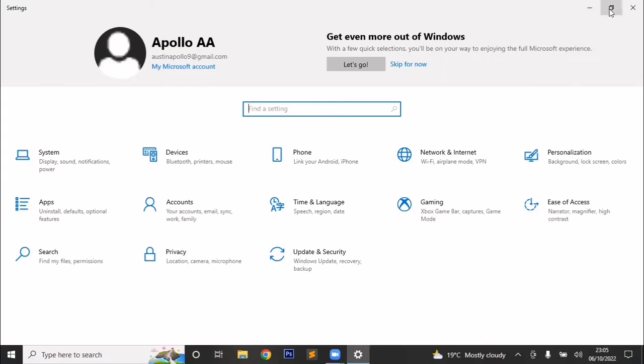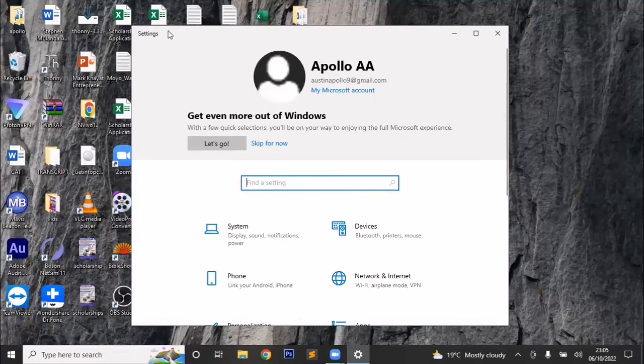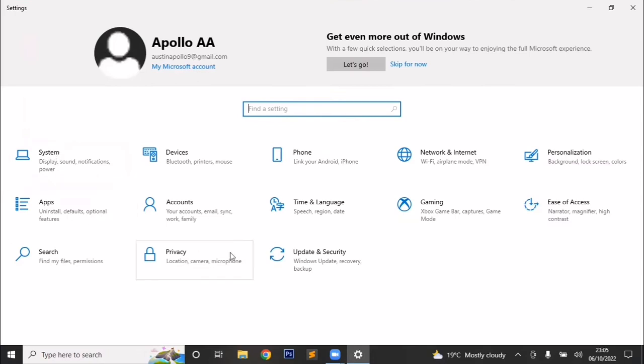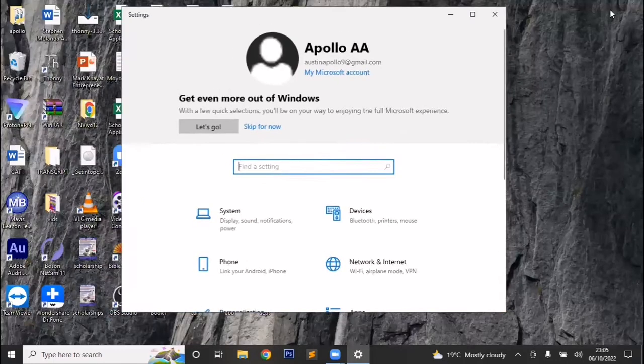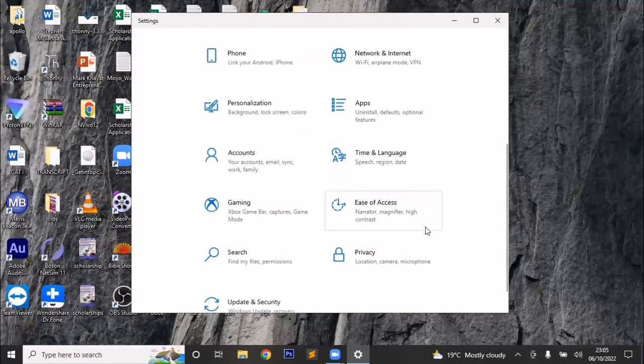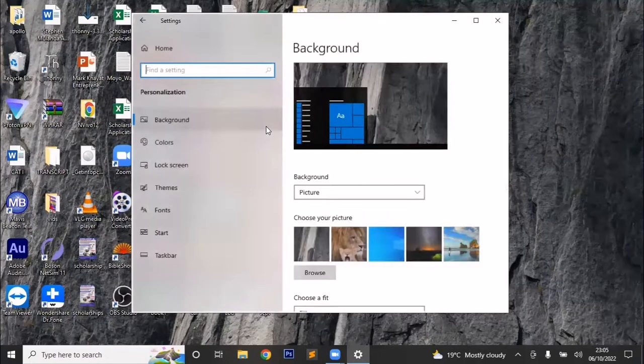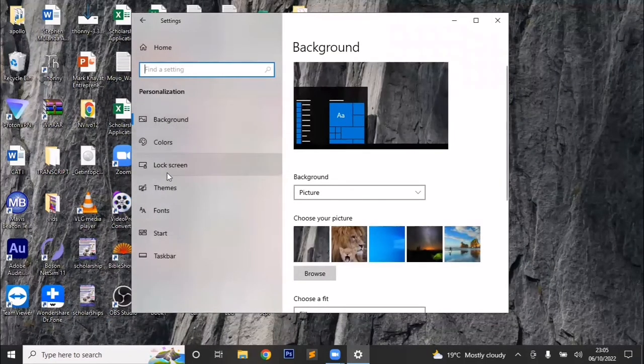So I'm going to restore my window here, and then I can come and click on, actually, let me maximize first of all. We have these icons here, and our interest is on personalization here. So I want to restore my window, and then I can scroll down a bit to get to personalization, which is here. So you click on that button, and then we have this list of items. Actually, these are the items that we intend to go through today. So on the desktop background, you click here, and then this is the preview of your desktop background.